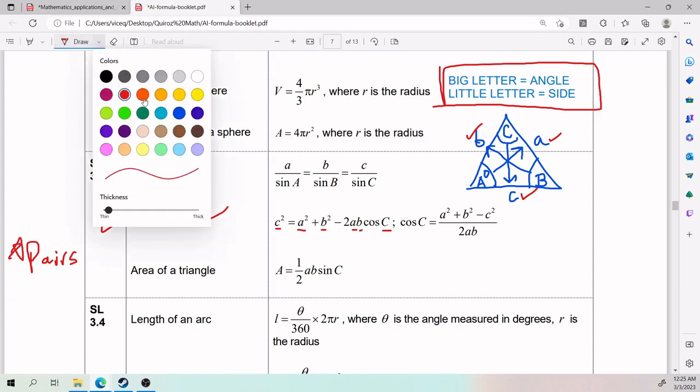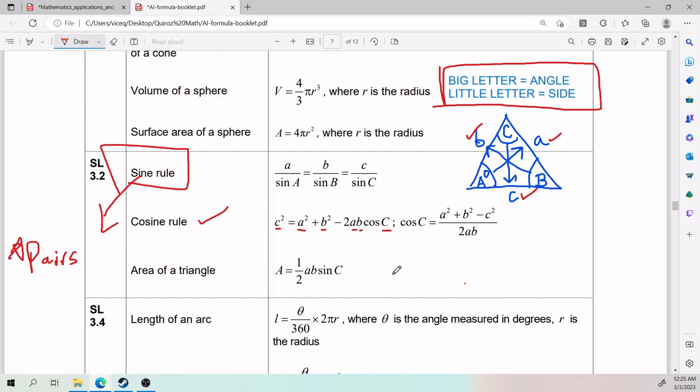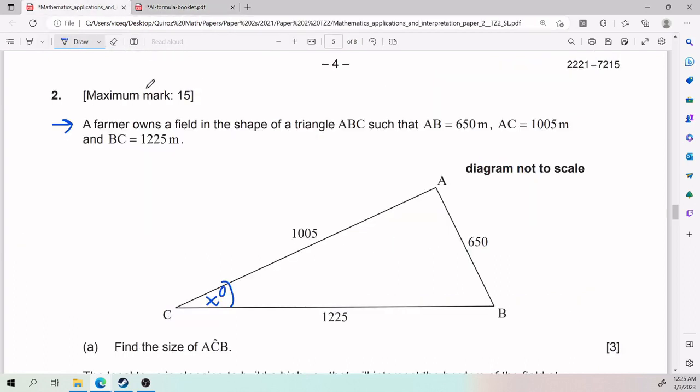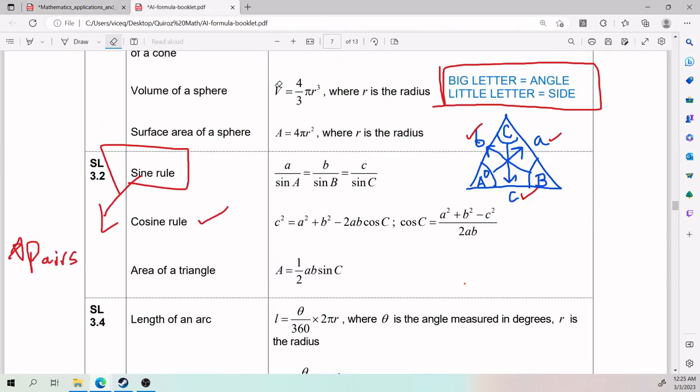Also, there are two cosine rules or formulas. We have the one on the left, we have the one on the right. They are quite literally the same. It just moves some terms around. It's the same formula. In this case, I'm gonna use the one on the right, just because it has the angle alone on one side and it's easier to navigate. So I'm gonna write out that formula over on this side. Okay, we said it's cosine C equals a squared plus b squared minus c squared divided by 2ab.